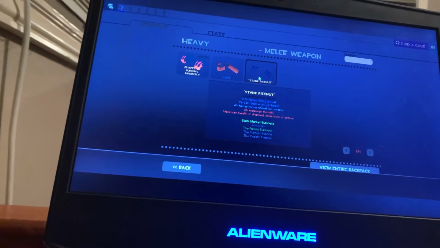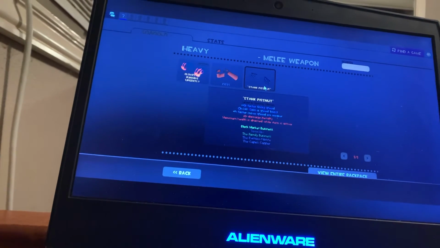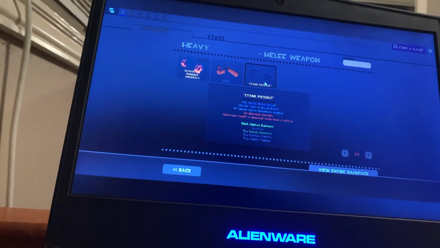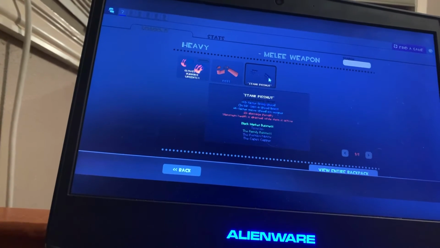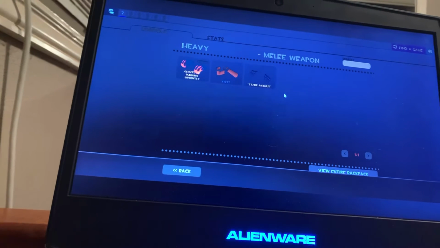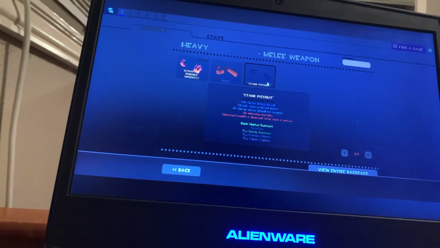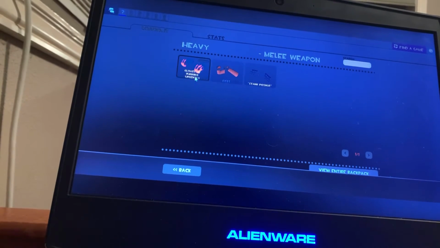I used to use the Eviction Notice, but this is basically just a worse version of the GRU, and although it is good for JoJo heavy and has faster firing speed and all, it's not nearly as good as the GRU.